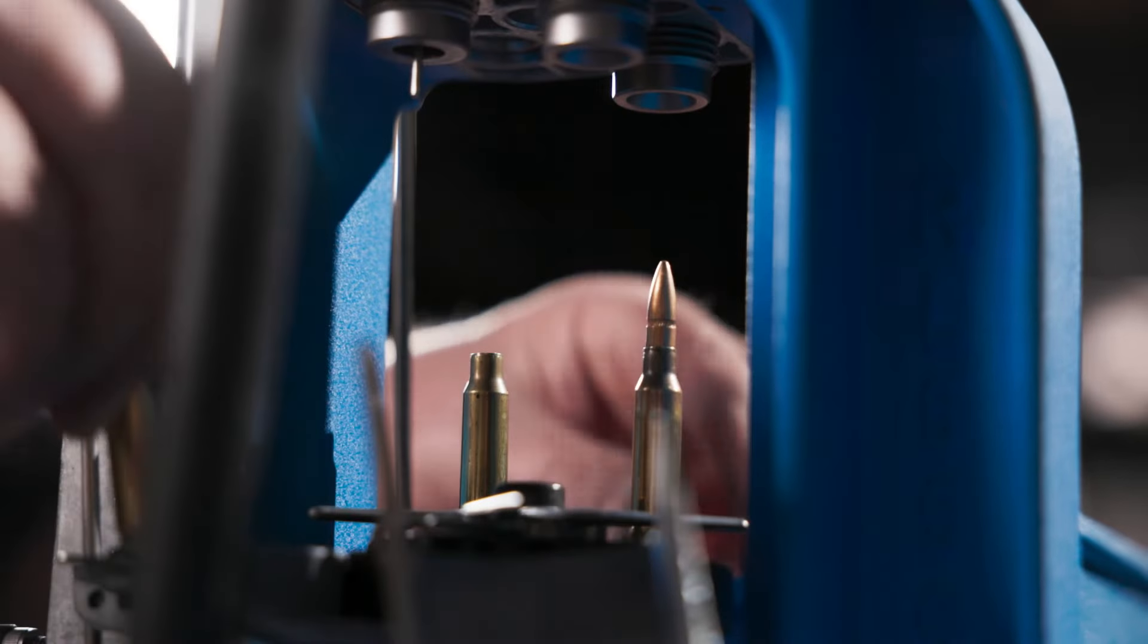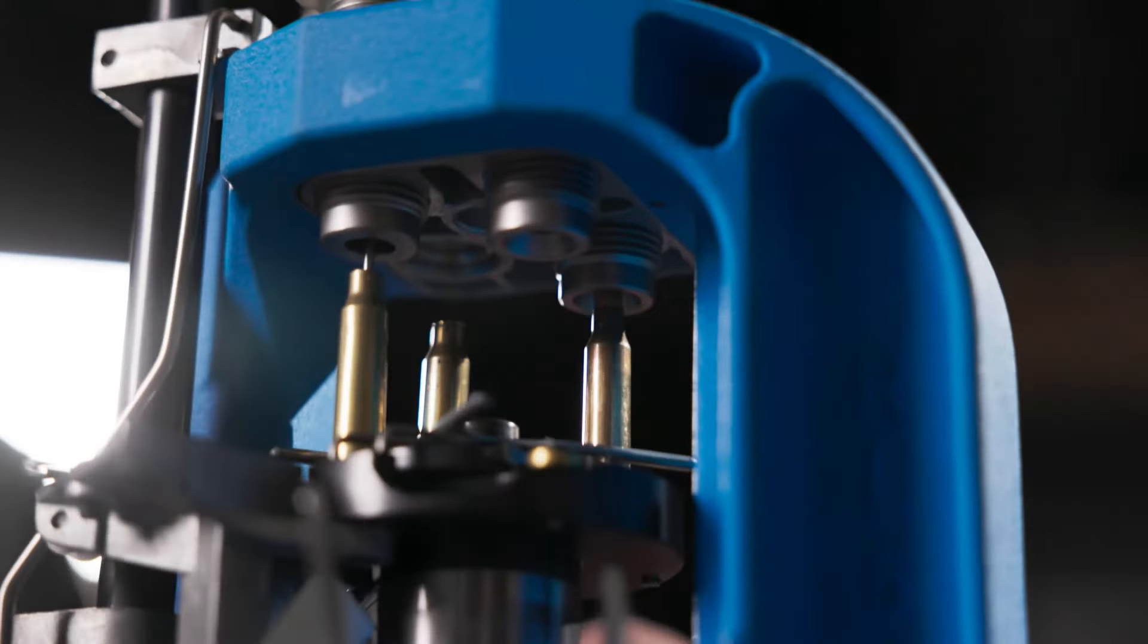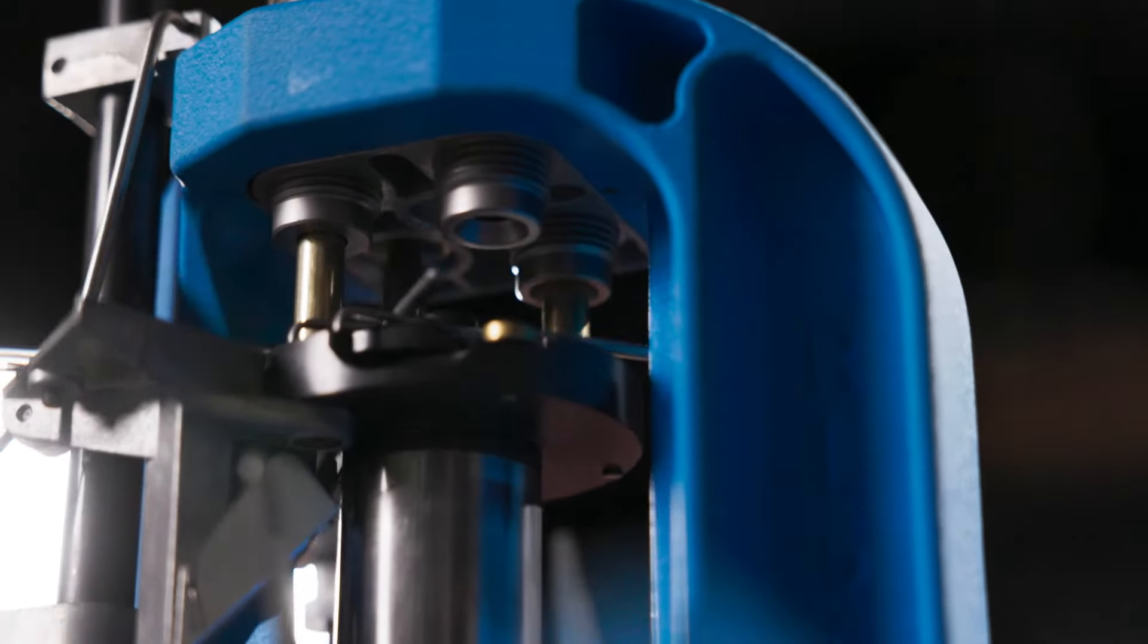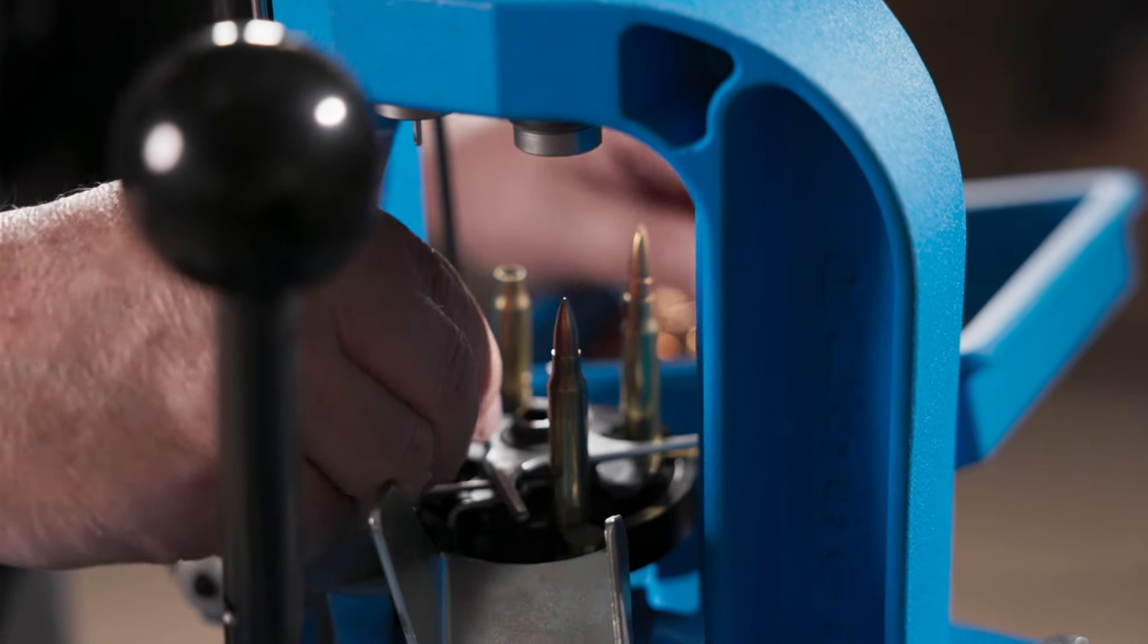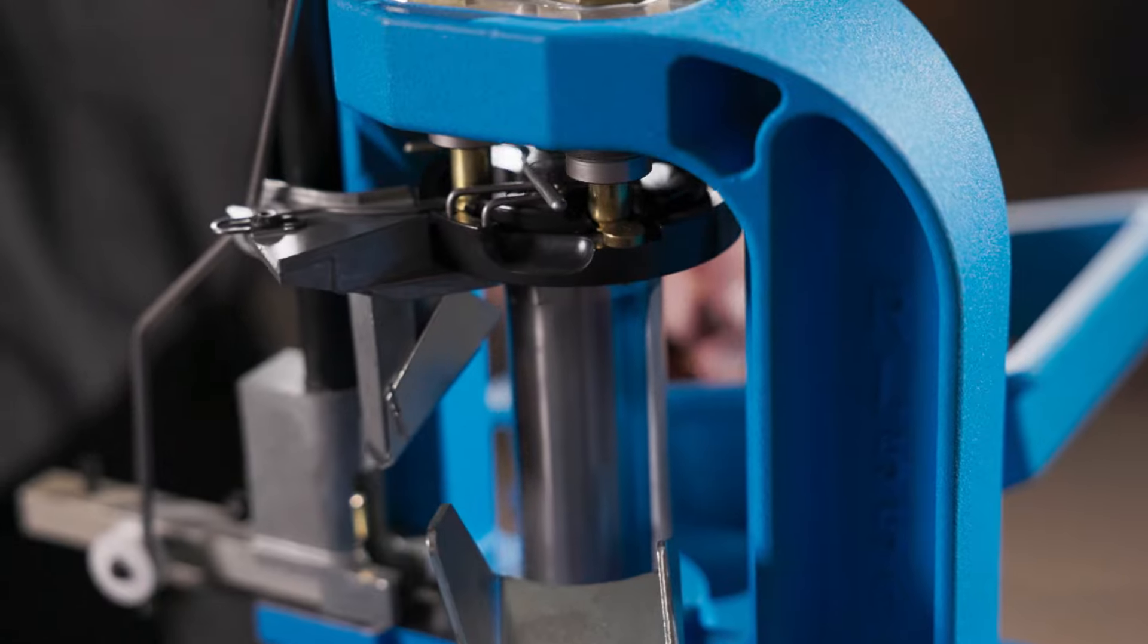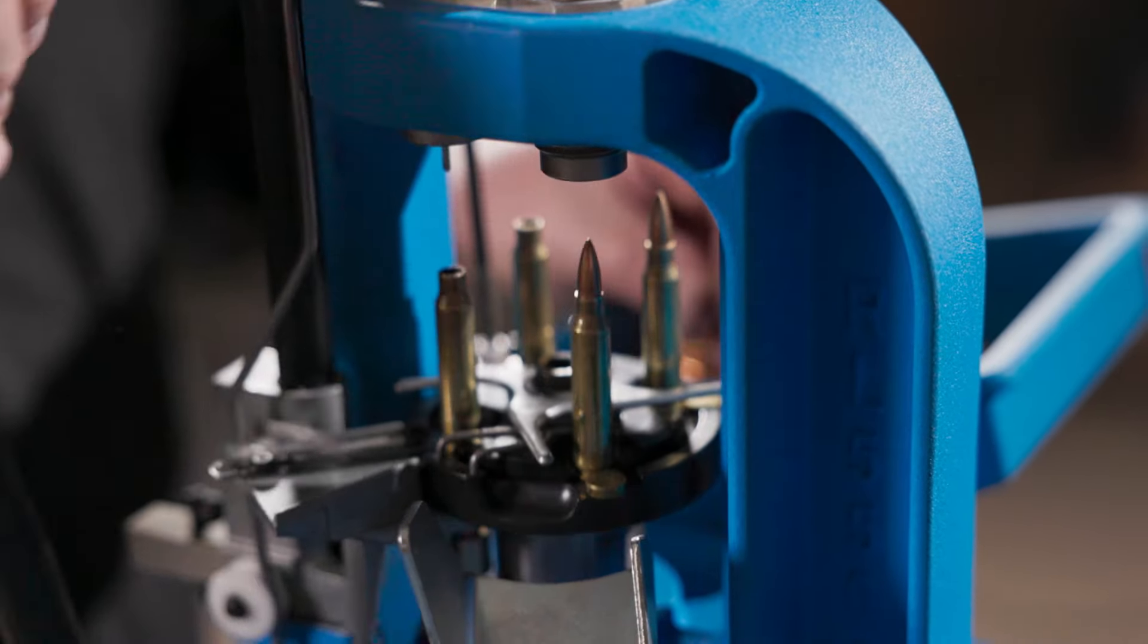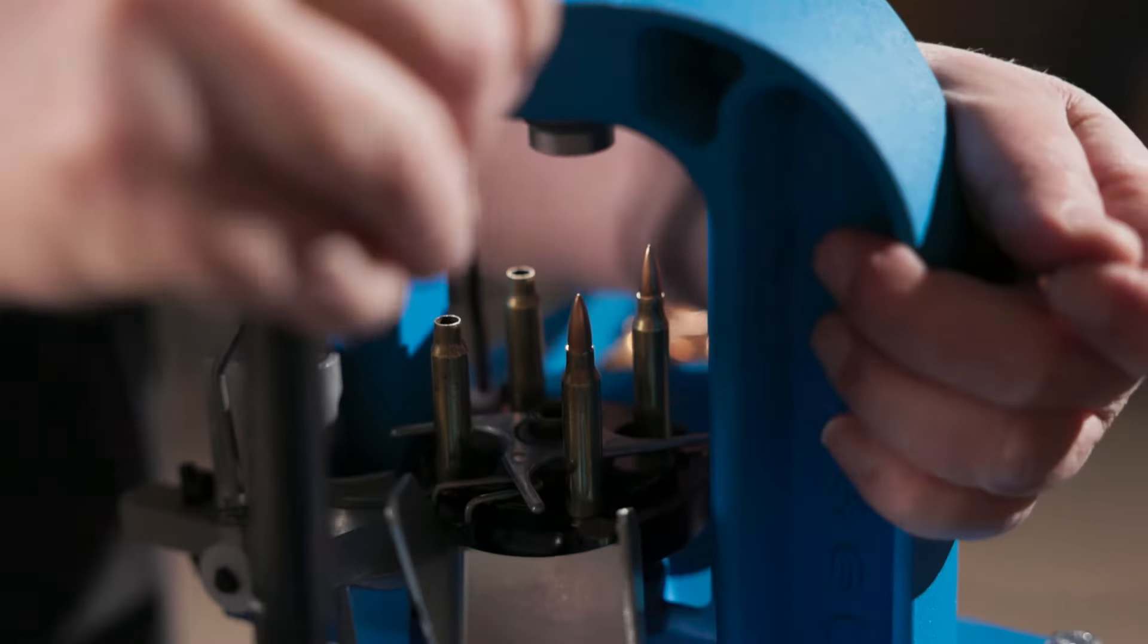Set a bullet on the case in three, seats the bullet, drops powder, picks up a primer, prime, bullet, case. We're crimping our first round in station four, we've dropped powder, seed the bullet, size deprime, not prime.